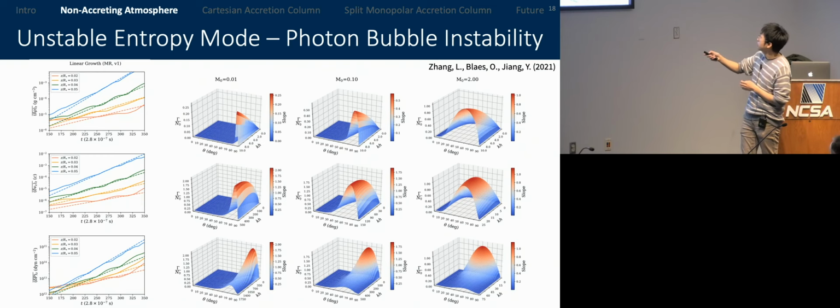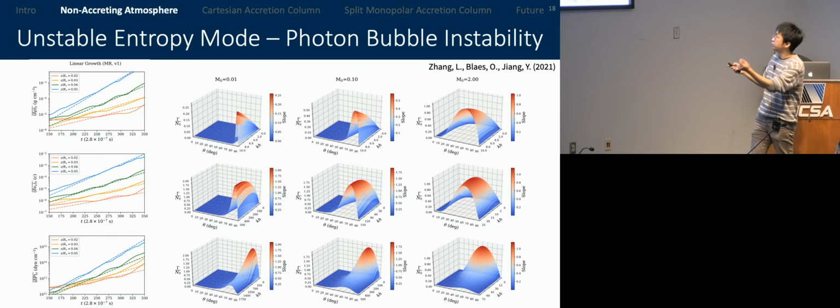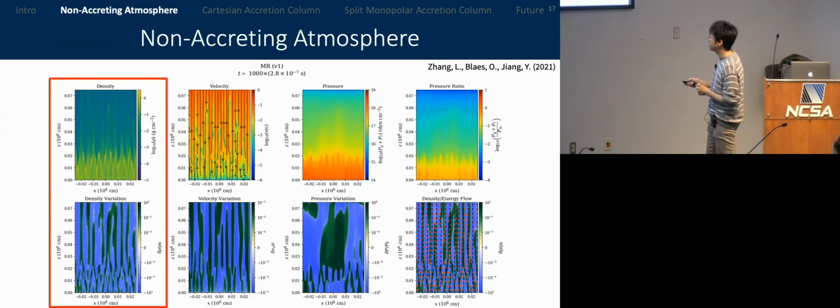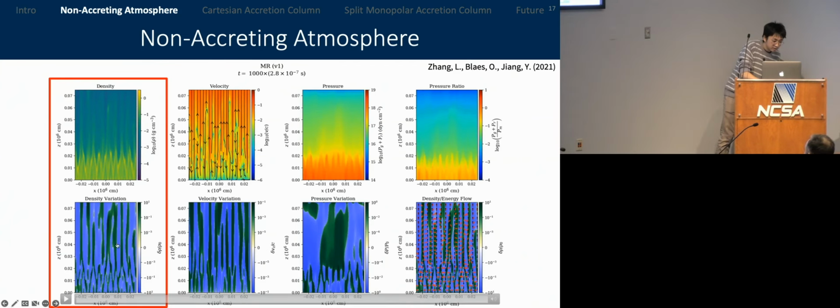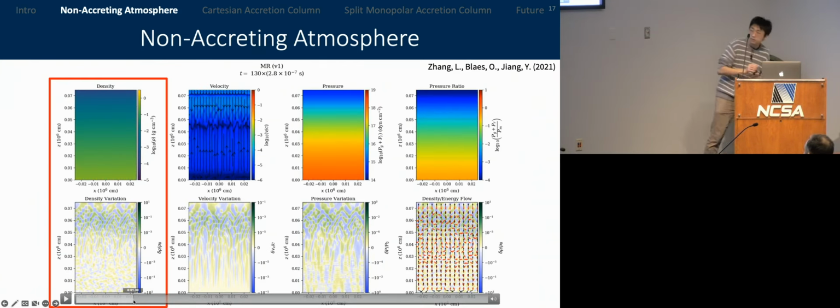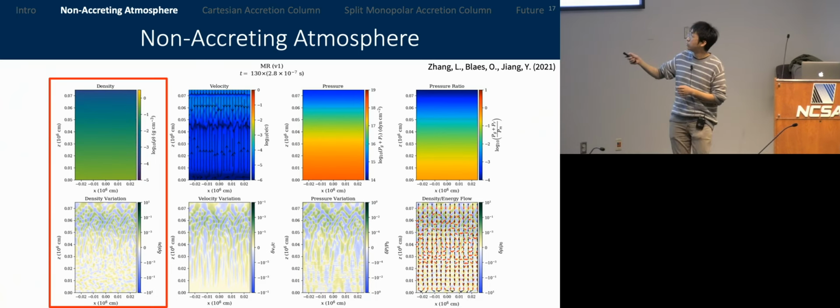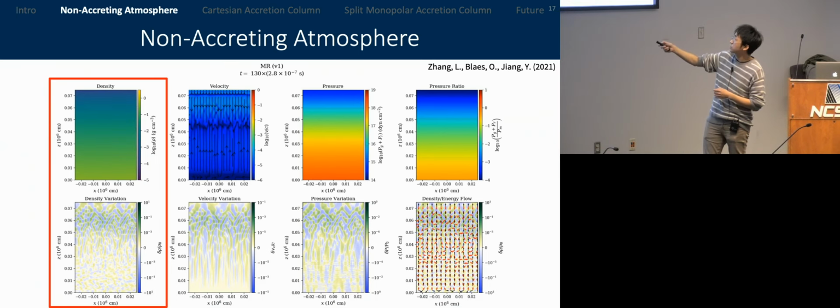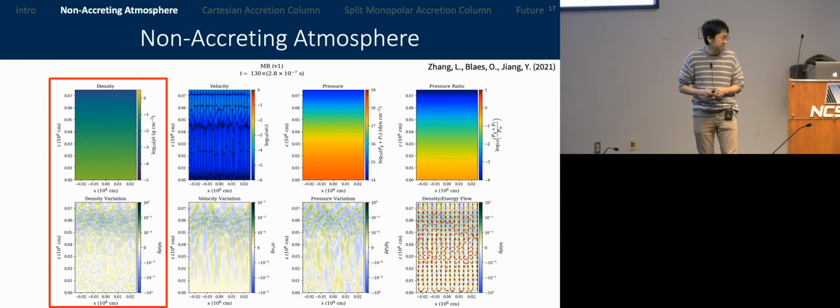And then if you compare them horizontally, you will find out if you have the photon diffuse faster, then the angle that maximizes the growth rate will move from more vertical to more tilted. And that's corresponding to what we just see here. Right? So because it's atmosphere, therefore it's exponentially growing. So the photon diffuses faster at the top and diffuses slower at the bottom. And here you can see it's more tilted at the top and more vertical at the bottom. And that's why the photon bubble instability pattern looks like this.